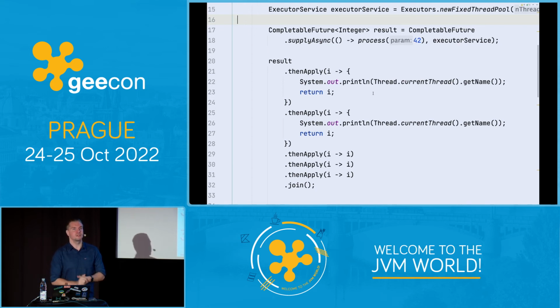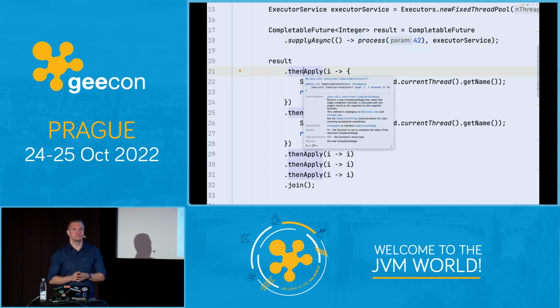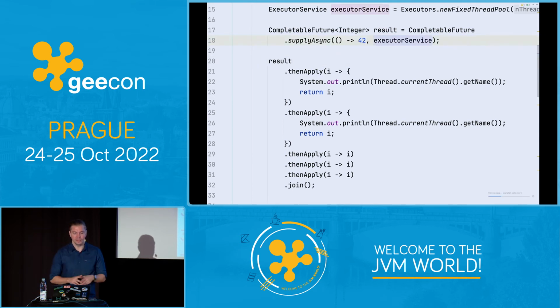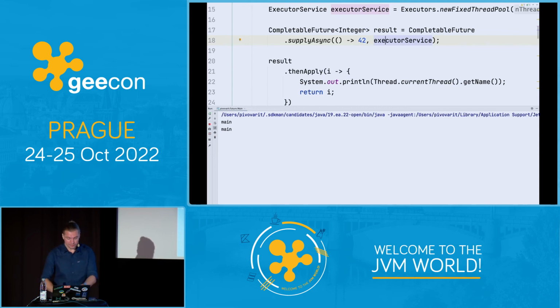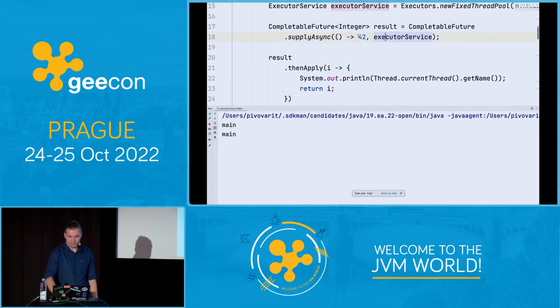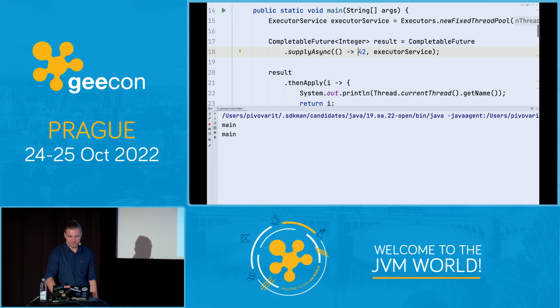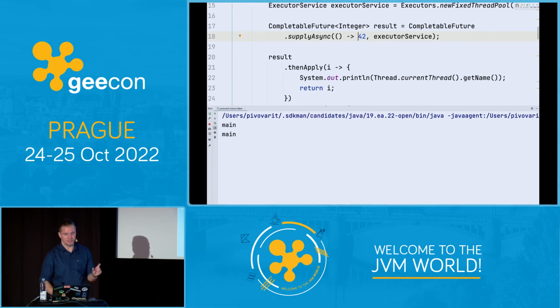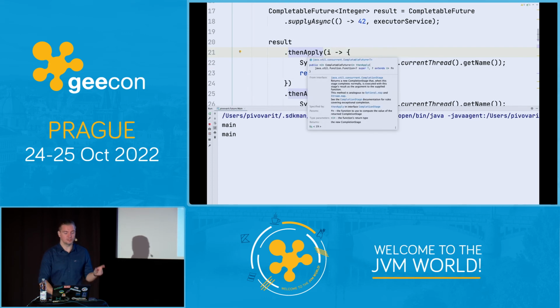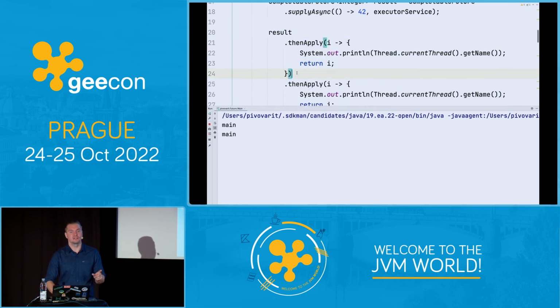However, what if this operation completes before we even manage to register those operations? Where would that be executed? Well, we can't use the original thread because the thread can be gone a long time ago. Where does it run? Let's see. So let's remove the delay. Let's run 42. And, oh, we got really lucky. So what's happening here is that I threw this operation in here, 42. It completed immediately, and then there was no thread to execute that operation. And it turned out it did fall back to the caller thread. It was the caller thread that actually executed it.